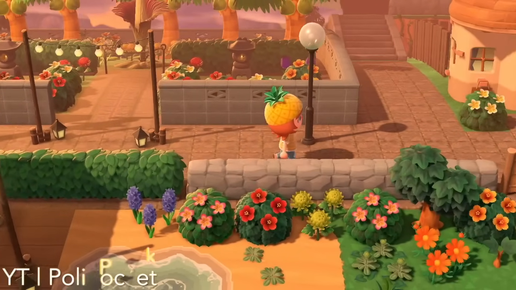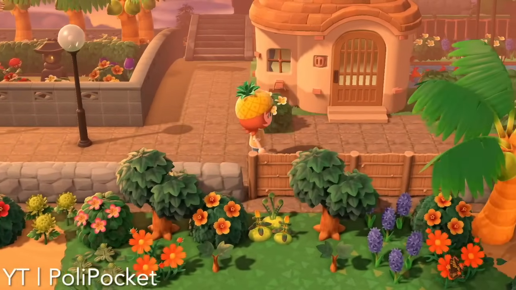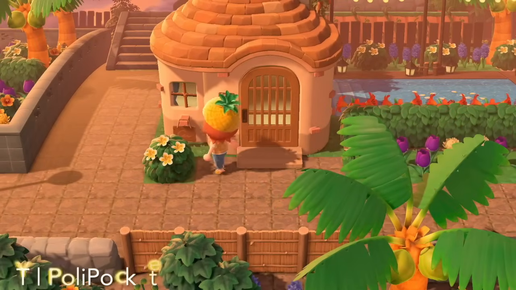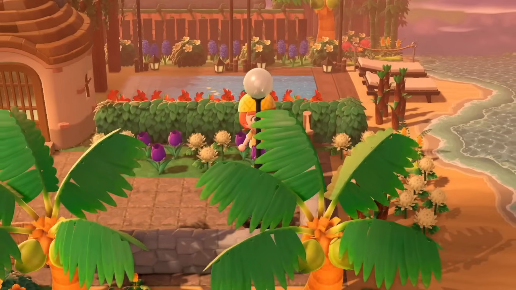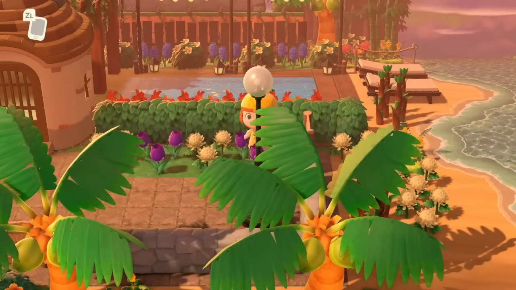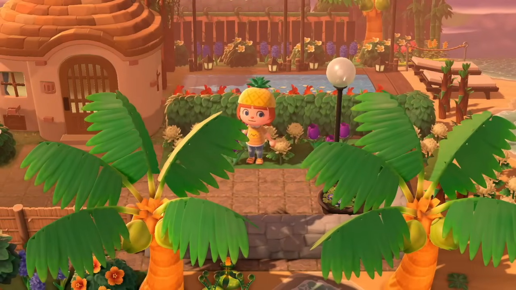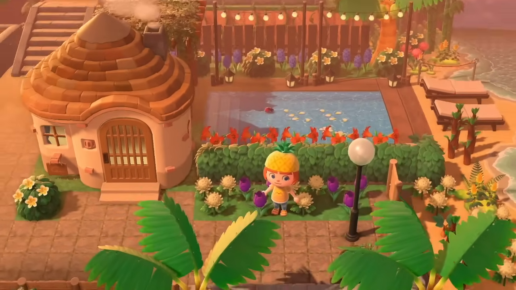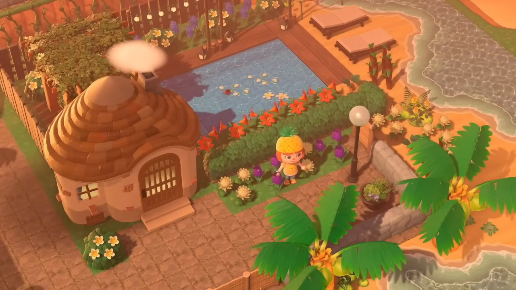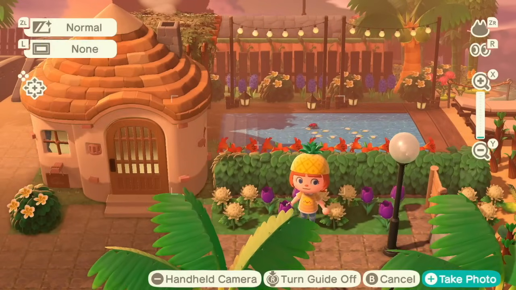Up next, we have this absolutely stunning tropical island, and this is the house I wanted to feature here. I just think it's really well placed here on the edge of the beach, and it's got its own little fenced-in area, a little pool in the backyard slash side yard. I think this is stunning. There's also a bug in the pool right now, which is accurate, but this looks so good.